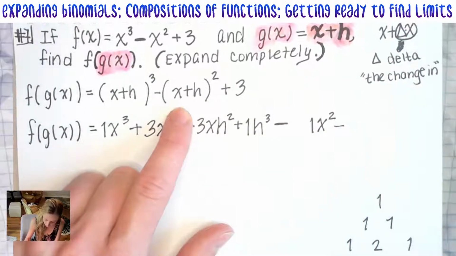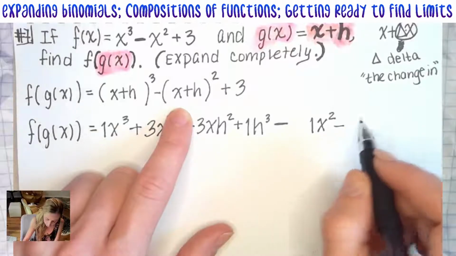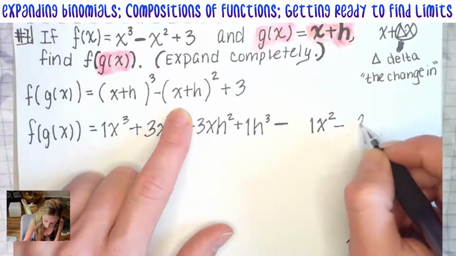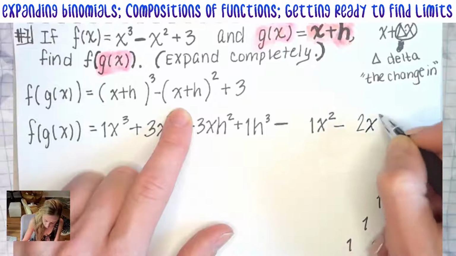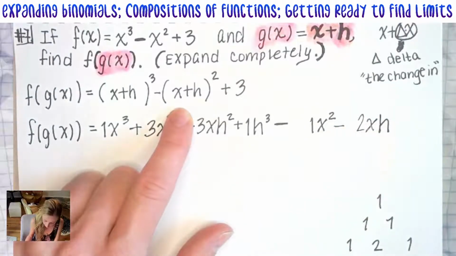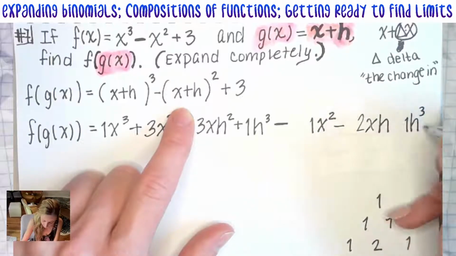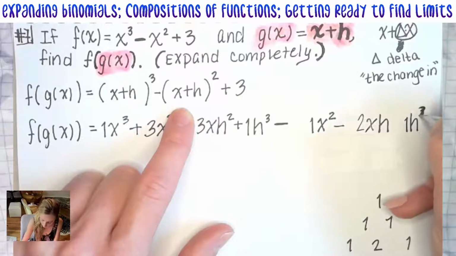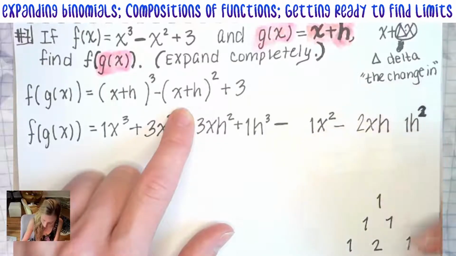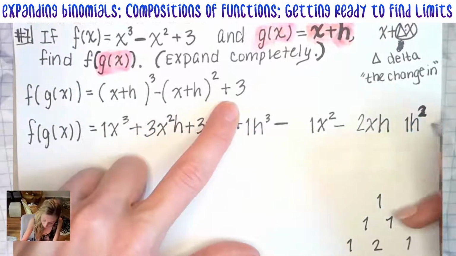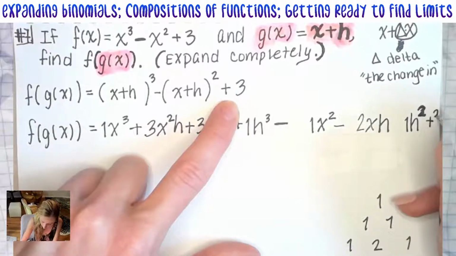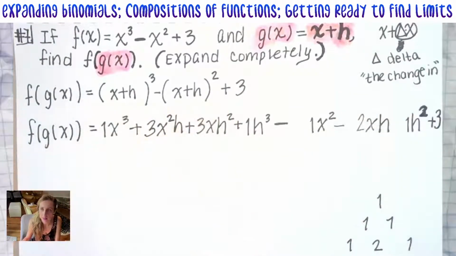Plus, I shouldn't have written that. I'm not changing that yet, okay? You would leave it blank, mystery. 2, x goes down by 1, h goes up by 1. They're both to the first. Next is another 1, h to the third, because x went down by 1, not third, I'm sorry, second. And h went up by 1. And at the very end, we have a plus 3. Now, totally squeezing it. Just made it.